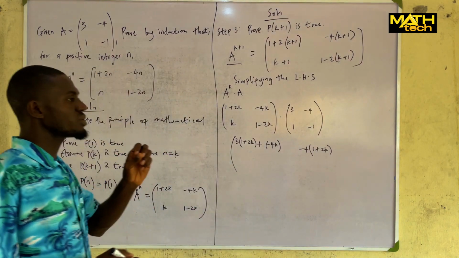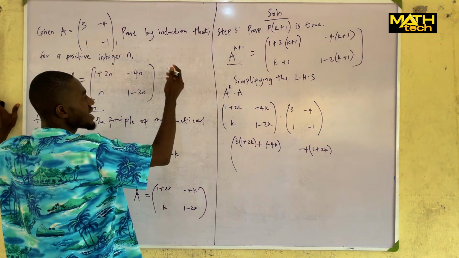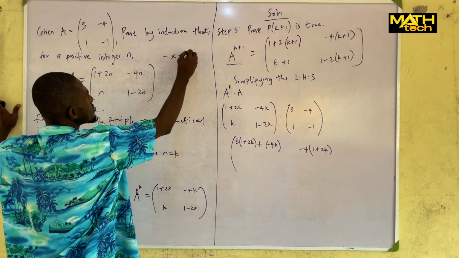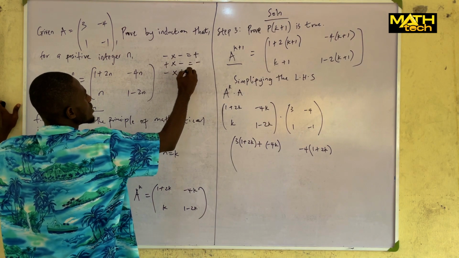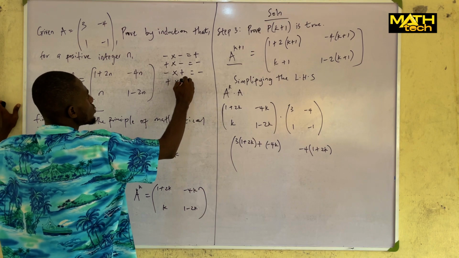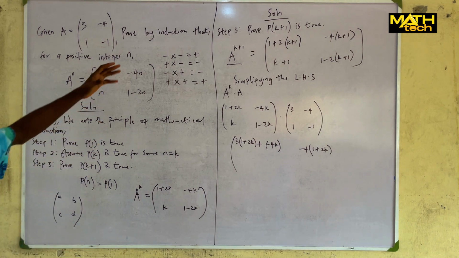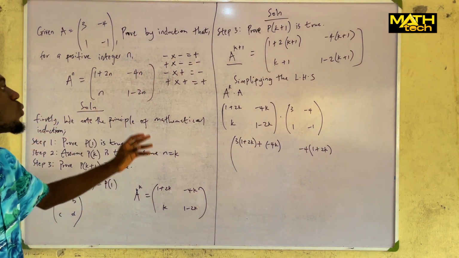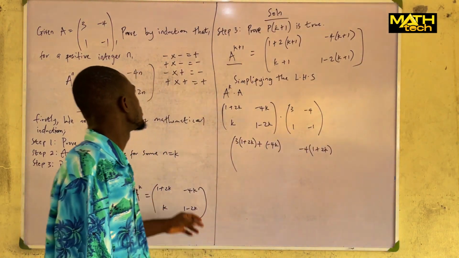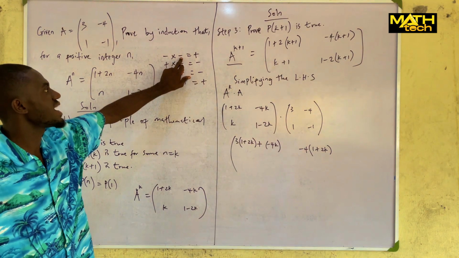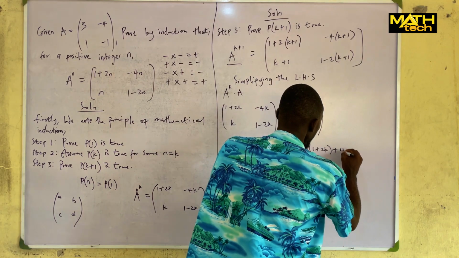minus 1. Now there is a basic rule of arithmetic I would like us to learn. And what is that rule? The sign rule, which is minus times minus equals plus, plus times minus equals minus, minus times plus equals minus, and plus times plus equals plus. This rule is very important. Many people have failed many exams because they failed to observe and understand it. So we are applying this rule here. Now we have minus 4k multiplied by minus 1. At this point we have a minus multiplied by a minus, and that results in a positive value, so here we'll have plus 4k.